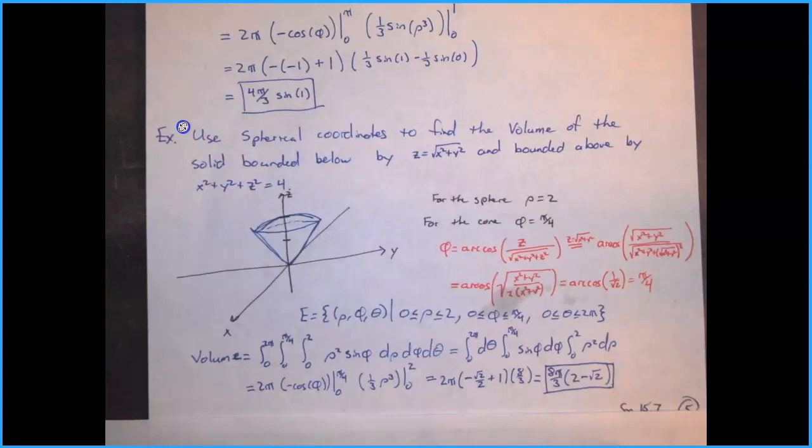Make sure you practice these. I've only done a couple of examples. You really need to get comfortable with finding bounds and converting between different coordinate systems. And after this, we're finished with chapter 15 for this class, and we'll move on to chapter 16, or what's left of chapter 16.